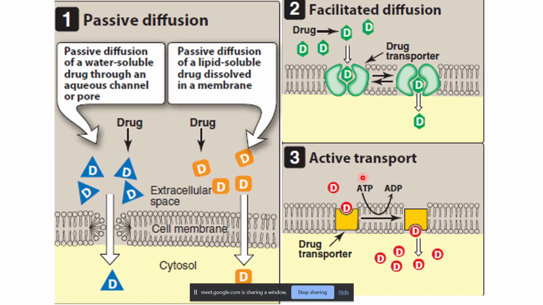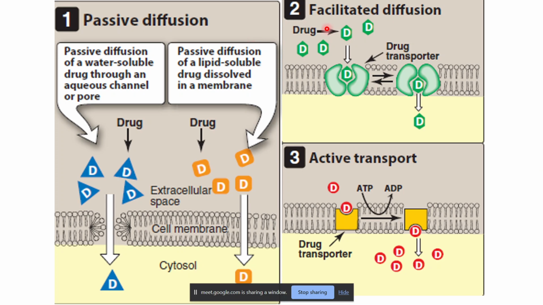And for the absorption, different mechanisms are used. Mostly passive diffusion is used for most drugs, depending on if the drug is water soluble or lipid soluble. Water soluble drugs are hydrophilic drugs, and lipid soluble drugs are lipophilic drugs. This way they will go through the cell membrane in different ways. Passive diffusion is mostly through the pores, while the lipid soluble drugs can pass through the membrane.